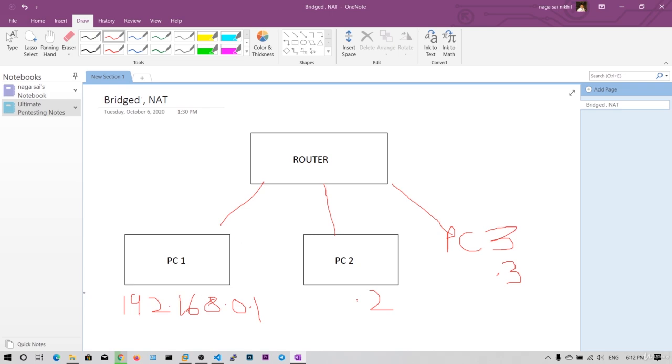Whatever subnet range PC1 and PC2 belong to, an IP address in that range will be given to PC3, and it will be a separate computer from those two machines. You can still ping these three machines because they are in the same subnet and there are no rules against it, and the network configuration will be the same as PC1 and PC2.